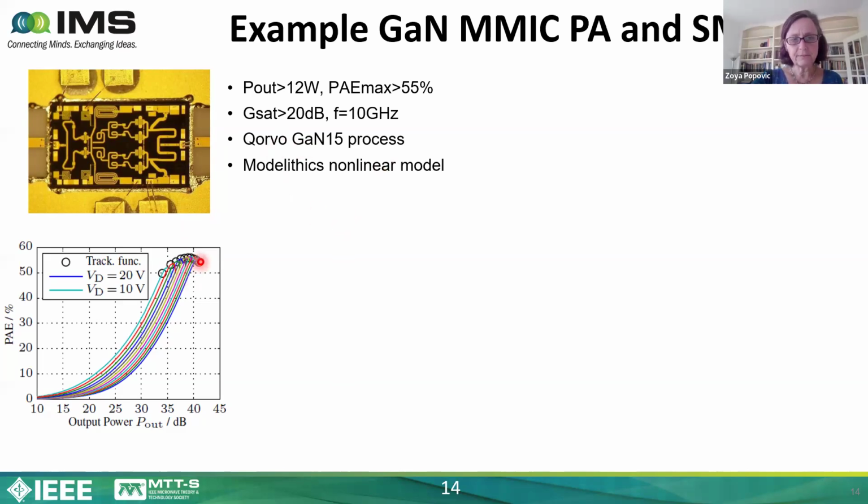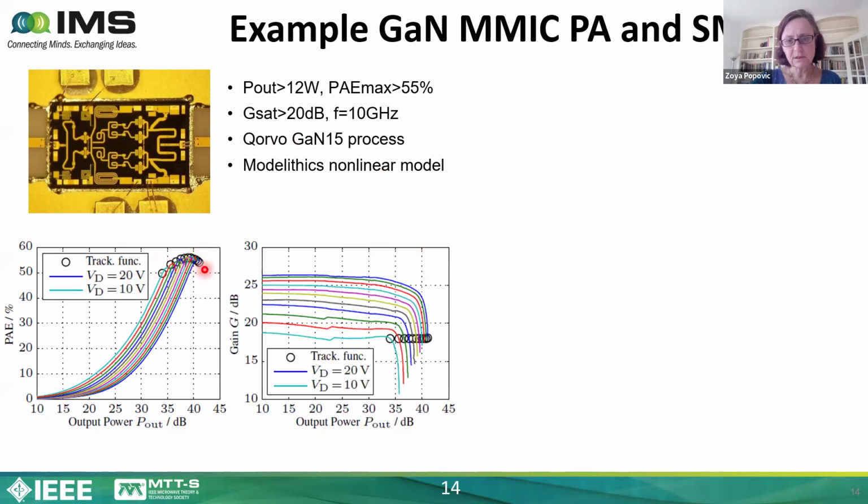And you can see that if we change the supply voltage between 20 and 10 volts, we can maintain the peak in efficiency. But the gain varies a lot. And this is actually an extreme example. The Qorvo process is now doing a lot better. It doesn't vary as much, but it's a good illustration. And it shows you that if we want to, we would track this peak in efficiency to get the best efficiency, but actually we may want to track it differently and maintain a gain. And that's what I would choose to do, because actually the efficiency isn't bad either in that way.